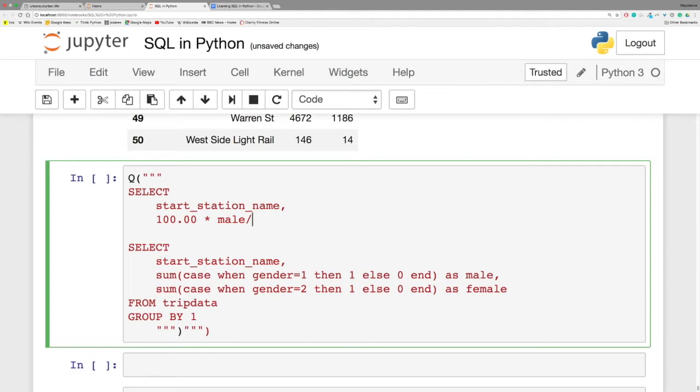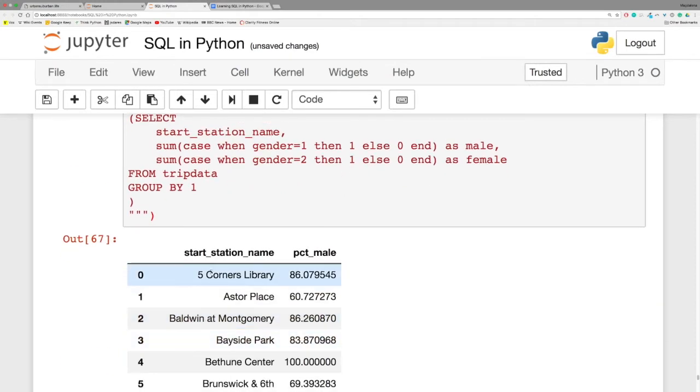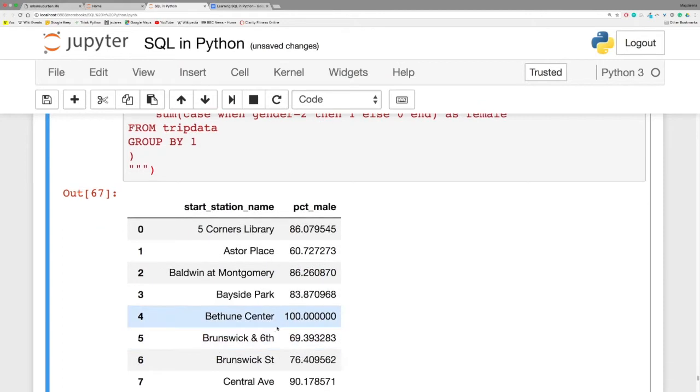It's just male over male plus female. Let's call that percentage male. We want that from, and this is the pasted part. Okay, there it is. Station name, percentage male.